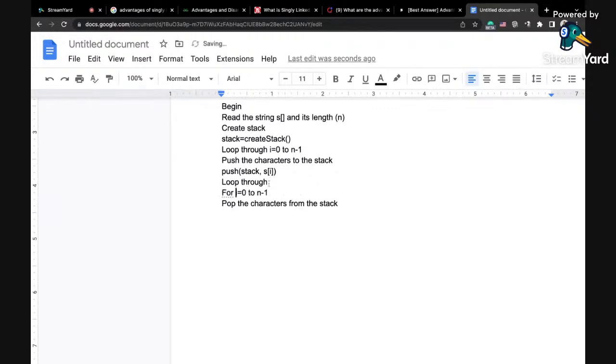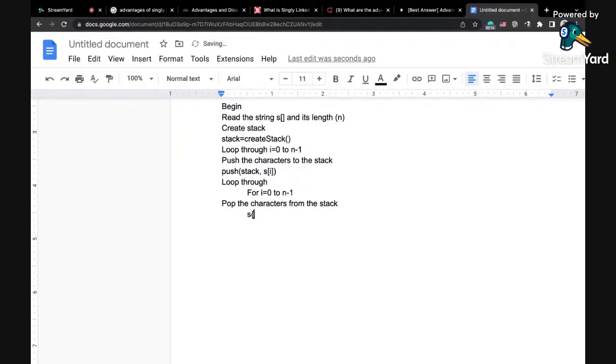For i is equal to 1. Here also for? No, you are already looping through. Now you have to pop it. So you have to call the pop function. You're already within the loop.